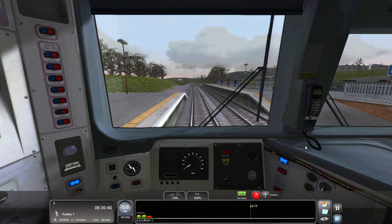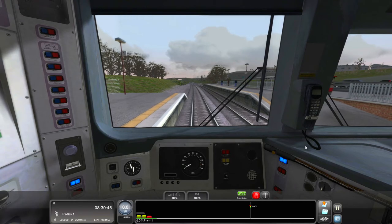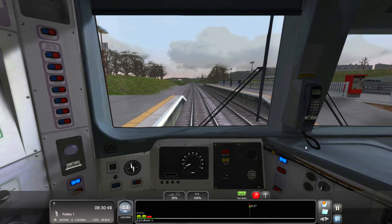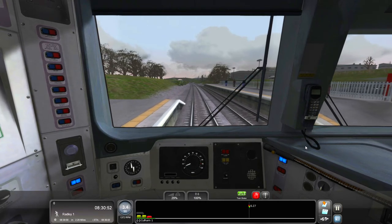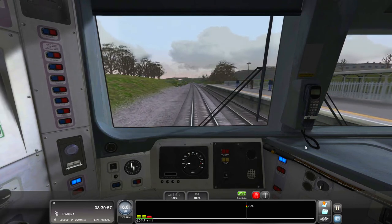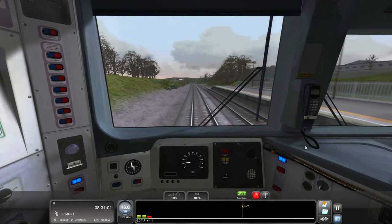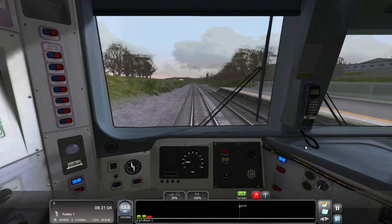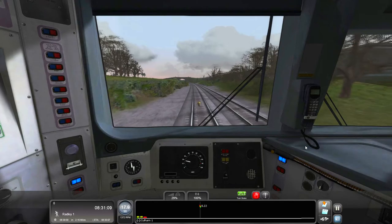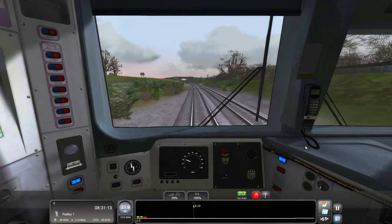easier to get around. You know, a lot of the third party stuff like Armstrong Powerhouse, you look at the scenario requirements and it basically requires their whole catalog, or thereabouts, to actually run the scenario, which I don't have. So yeah, it's a little bit difficult. Third party stuff, a lot of the time you do need other third party stuff to make it work, which is all right if you're ahead of the curve and you've bought it all before, you were there at the start, sort of thing, you've got it all.